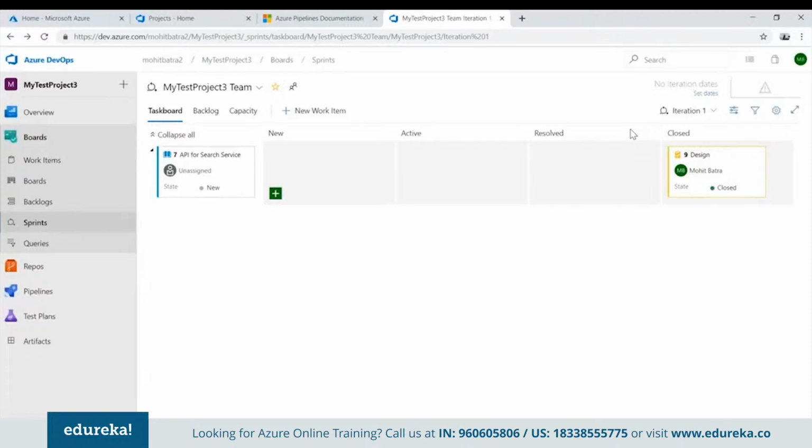Now, the next thing which I want to show you is repositories. For repositories, we mentioned that we can use either Git or TFS to maintain our source code. I'm just going to show you a demo right now to show you how all this stuff works. So what you will do here, you can set up a repository, which is like Git or TFS. Then you can go ahead and start checking in your code.